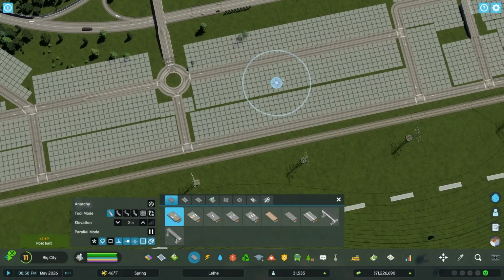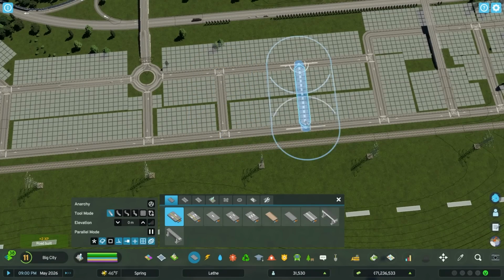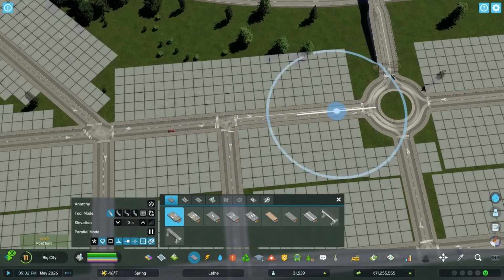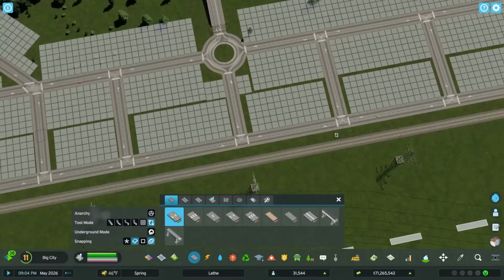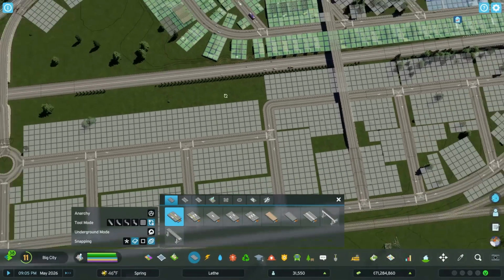I don't see why we wouldn't keep that as a connection point. Let's give it a few more connections, but nothing too extravagant. And I might do one here as well. There does seem to be some additional lanes added here, which for now, I think we're going to get rid of. We're going to turn this all just into regular 2-lane roads and see how that works.